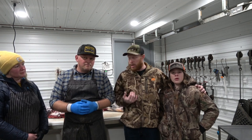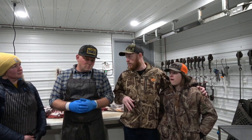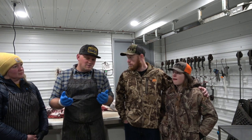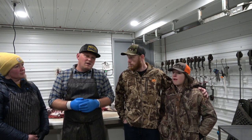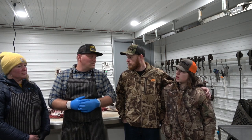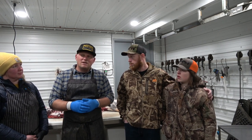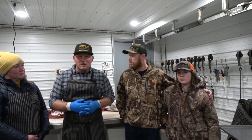Okay, so now the hunter's bringing it to you. As far as the legal requirements here in British Columbia, what do you need to see from the hunter in order to be able to take that meat in? Best case scenario is you have the animal split and quartered, and on the two hind ends, you'll have proof of sex on both sides of the split animal, and a little patch of hide identifying the species type. And of course, you'll want the head with you when you show up. We have to look at the antlers, and we have to make sure that it's in season and that everything's above board. And the species license, and of course, your license. We are responsible for the meat as soon as it comes off your vehicle. So before we put it into our cooler, we need to make sure that everything is above board.